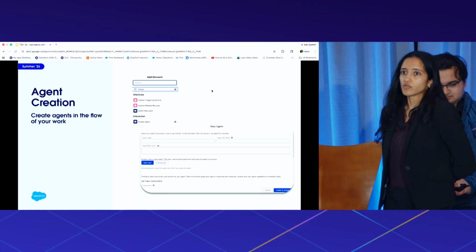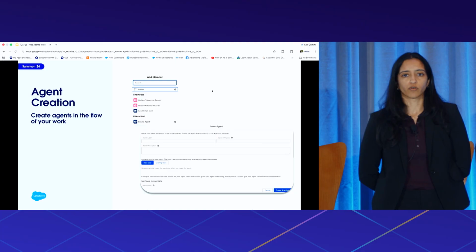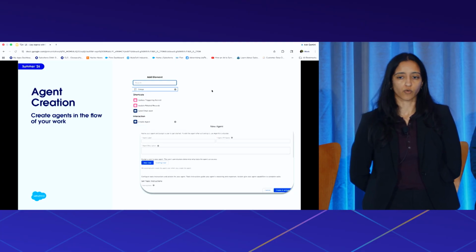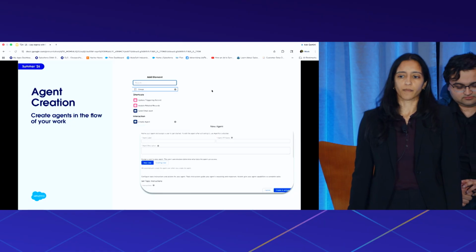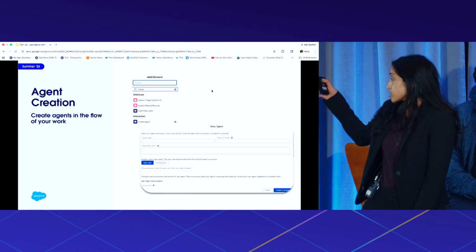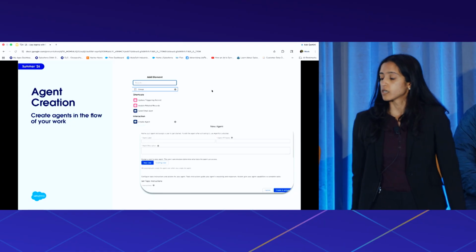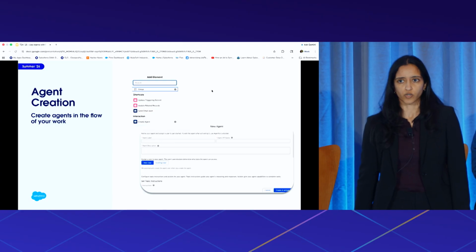All right. So agent creation from the Flow Builder. We've heard from admins that you would really like to stay in your flow of work when dealing with agents in Flow. So now, while you're building a flow, you can just spin up your agent right there. And this will allow you to configure your agent. You see some screenshots here. I'll show a demo in a second, without having the context switching of going between tabs.